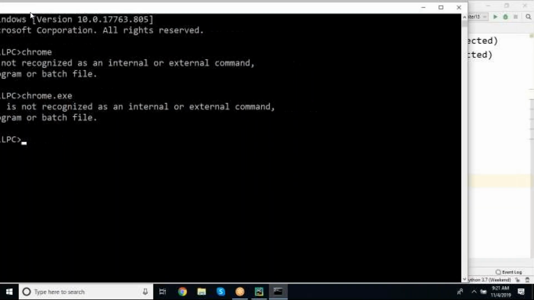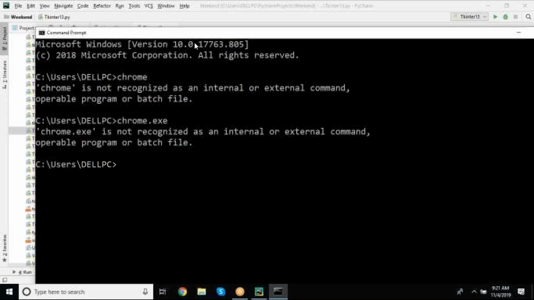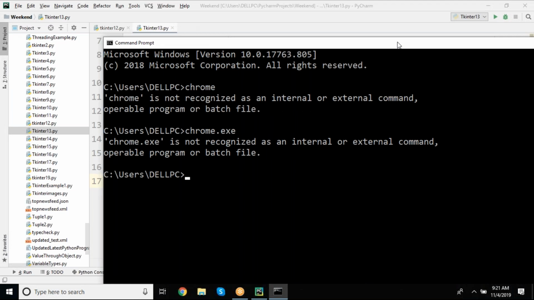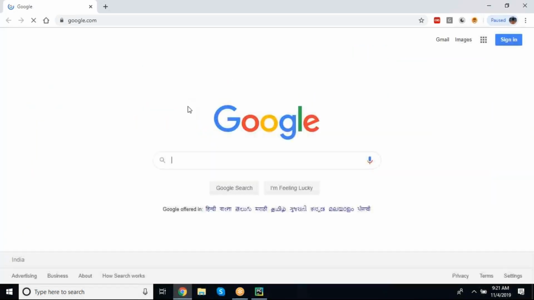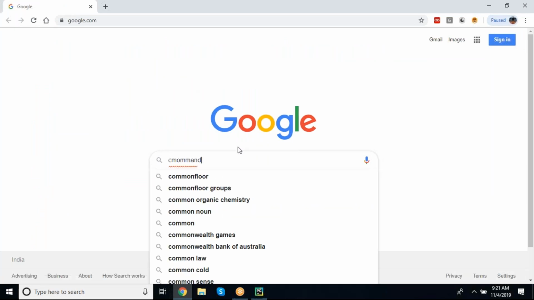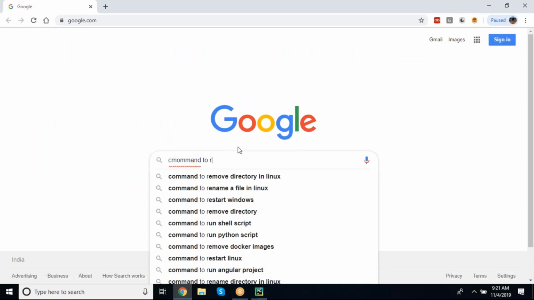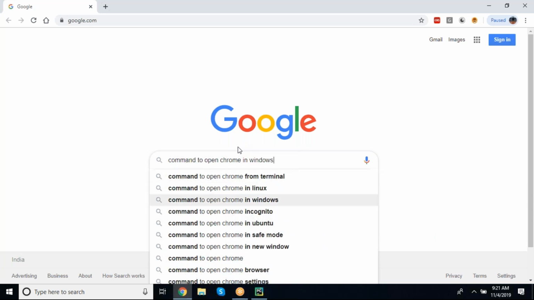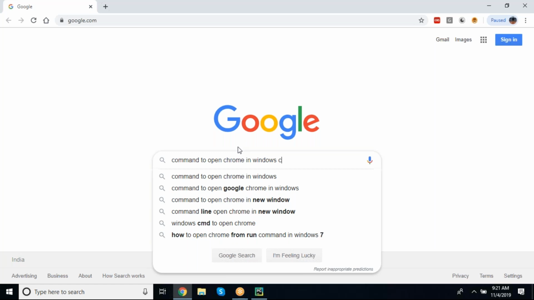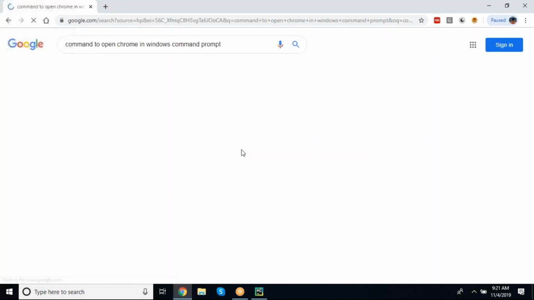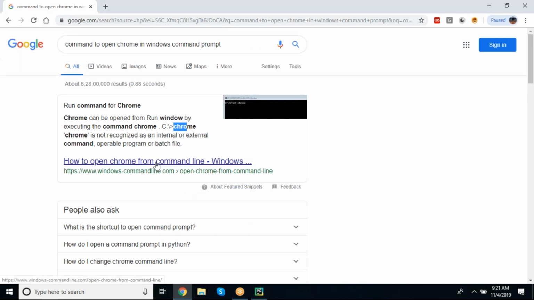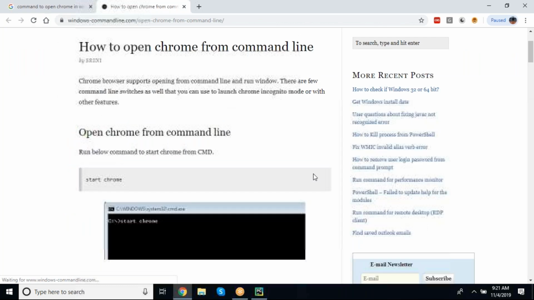But I don't want to do it with Run, directly from the command prompt. How to open through command? From Windows command prompt: Chrome is not recognized as an internal or external command. Start Chrome. Okay.